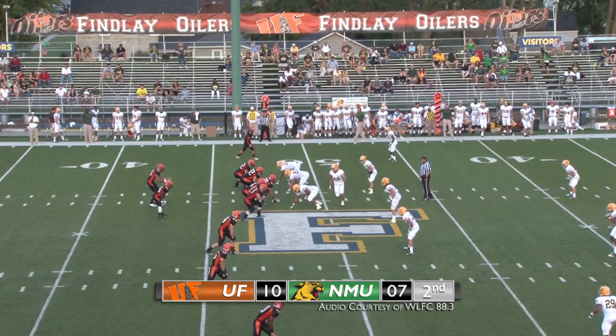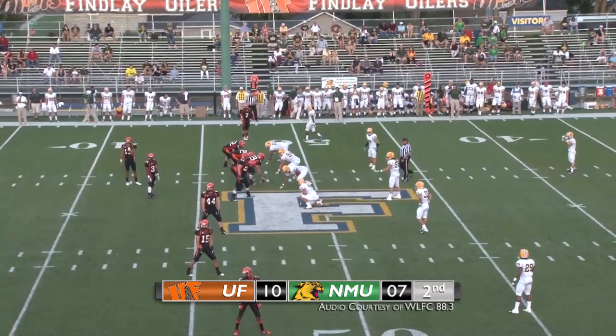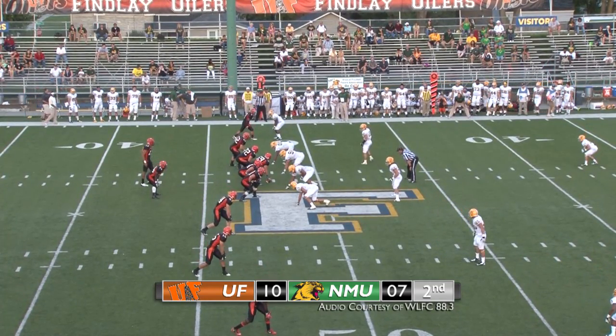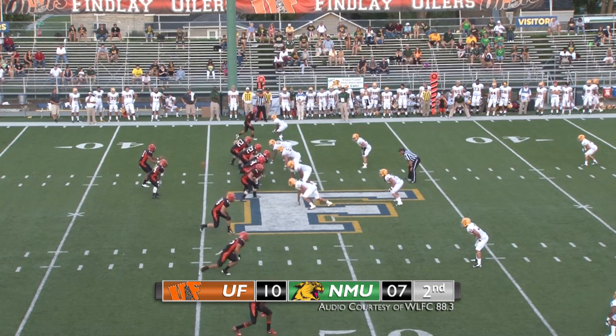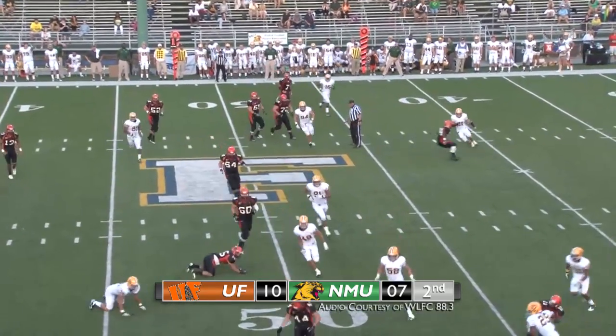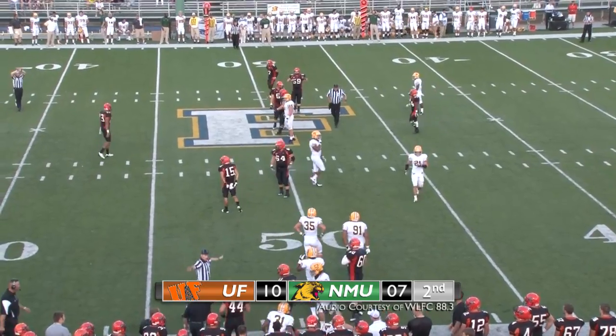Oilers go a little no huddle right back to the line of scrimmage. Trips to the near side, one at the top. They'll check off on the near side. This could be Jared Brown time right here. Let's see. Monterey this time to the right of Belden. Fake, dumps it down to Brown. He lost the handle, picks up the loose football, and then will be forced out after about a 2-yard gain.